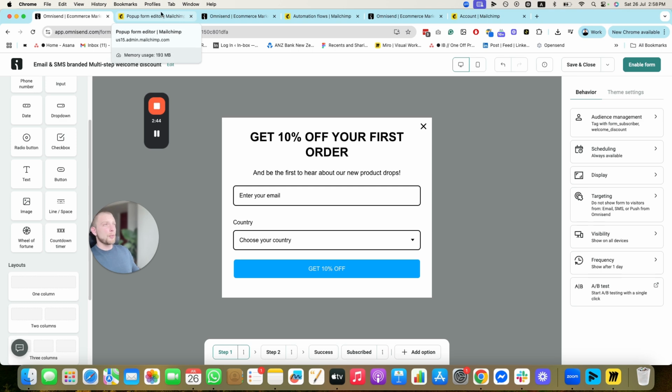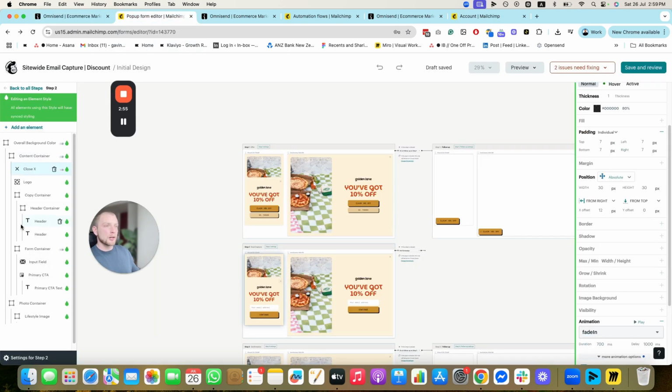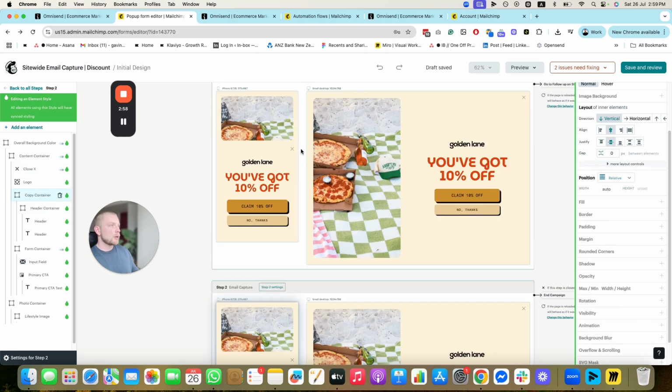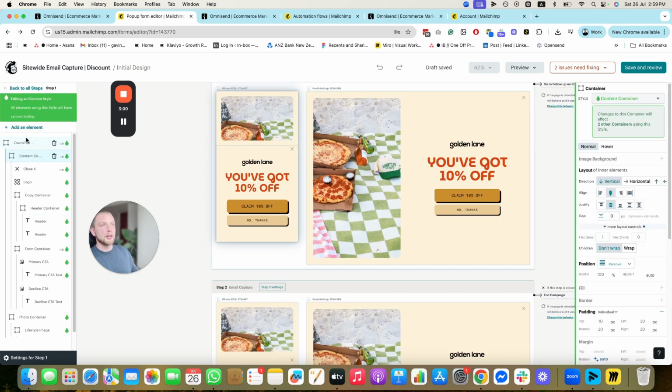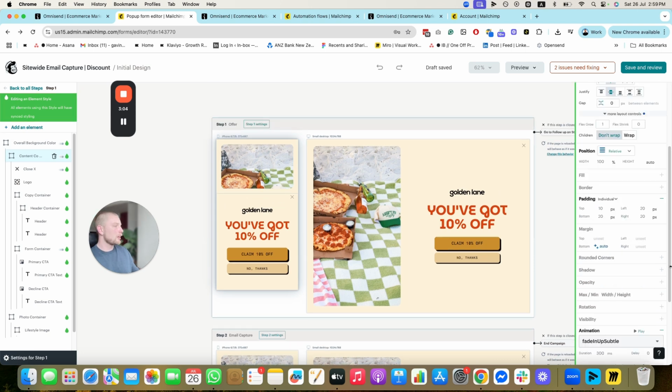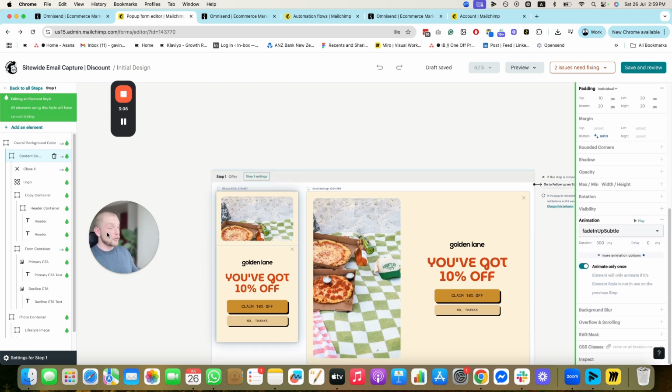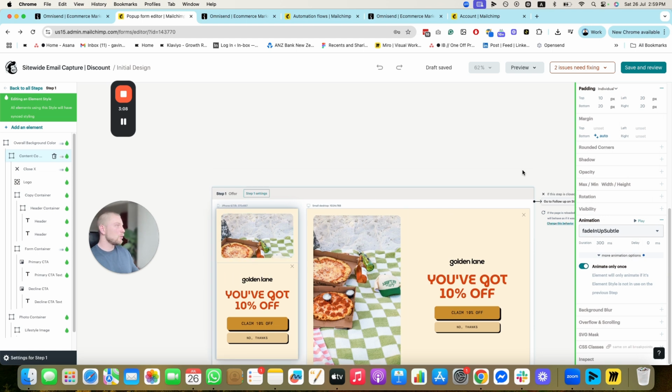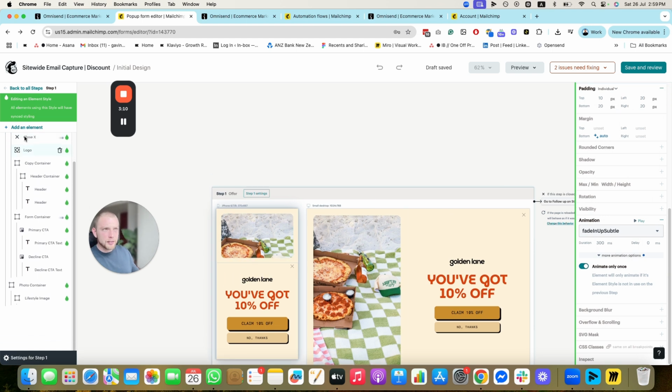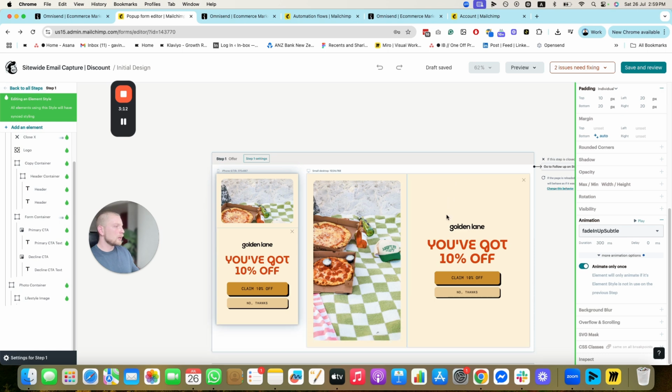Now, let me show you what happens when I go into the template editor for Mailchimp. I'm an email marketer, and I don't really know what any of this stuff means. This is the template builder that I have to use. I don't know how to use any of this stuff, right? And what it does is it overcomplicates it, makes it hard for you to use, and just, what are we doing? You know what I mean?